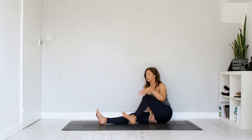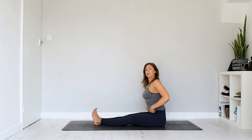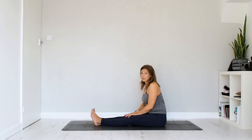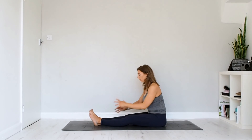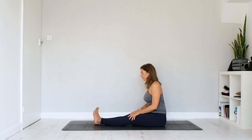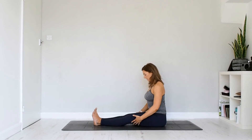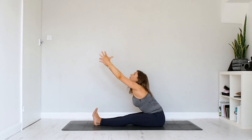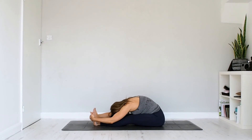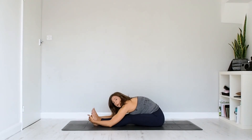From here, just lower down, coming into a seated position and taking a nice gentle forward fold. You might want to take blocks and place them under the knees if it's too much on the hamstrings. If you're ready to get more restorative at this point, maybe take a bolster or a pillow, placing it on the thighs and using this as your chill-out time to really relax. If you're with me, flex the toes, keep the legs nice and straight, inhale hands up, exhale hinge from the hips, keeping the spine nice and long.